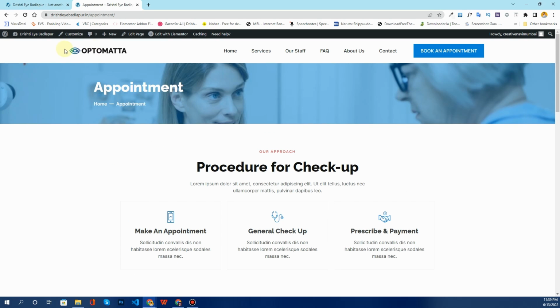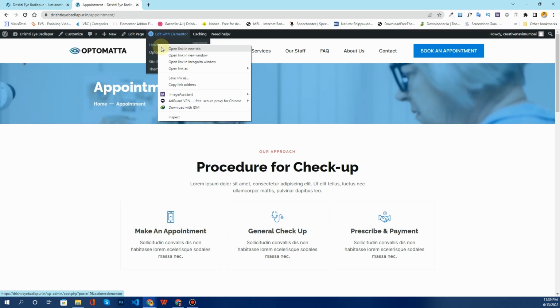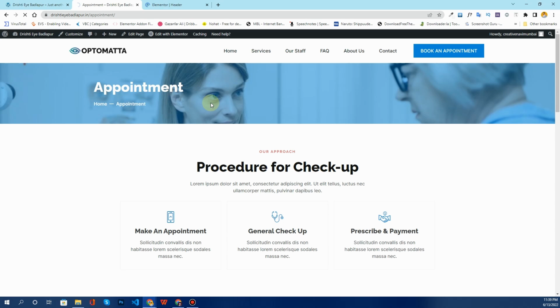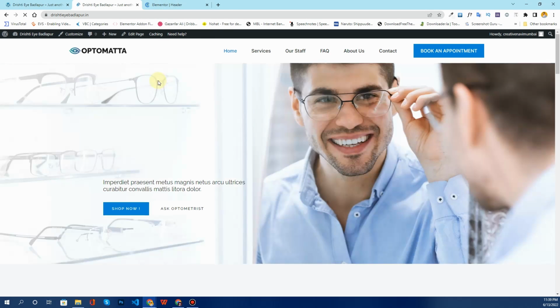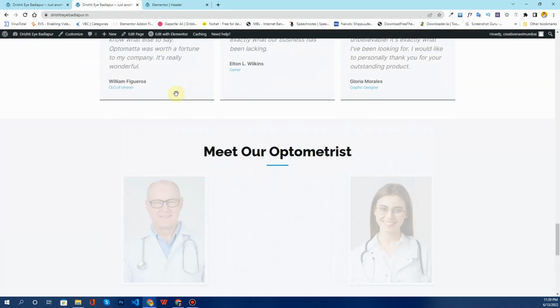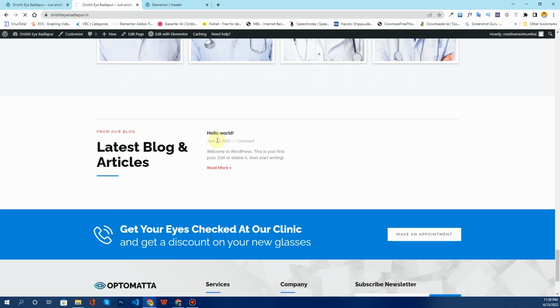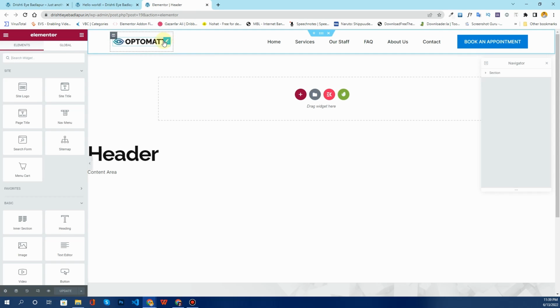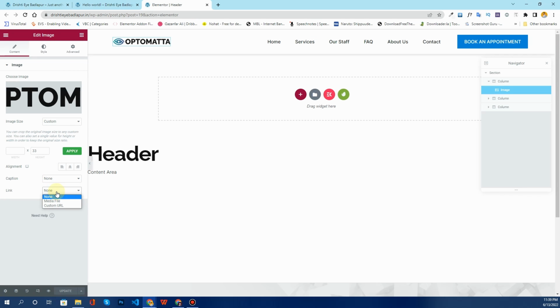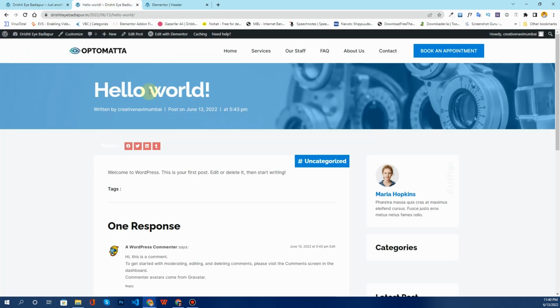And the only thing that I want to check now is that you can see I'm not able to click on this logo. In order to make it clickable, what you will have to do is to hover over this edit with Elementor, and then you will have to click on header. So I'll open this in a new tab and I'll go to the home page. And then here what I want to confirm is that the post template that we have added should work fine there. Once this gets loaded, what you have to do is to click on this logo, and then click on this link, and then click on this custom URL, and then you can see this small icon. Simply click on this, and from here click on site URL, and it will automatically fetch the site URL. Simply click on update, and then you can see our post template is loaded in successfully as well.